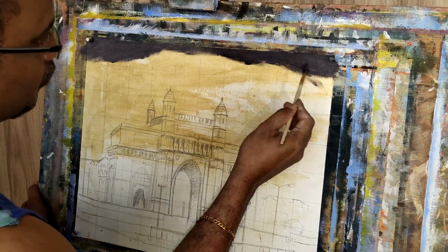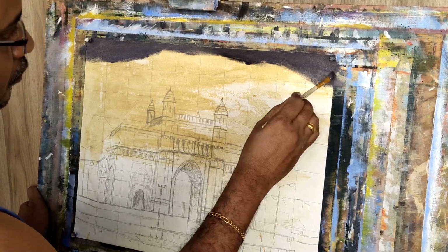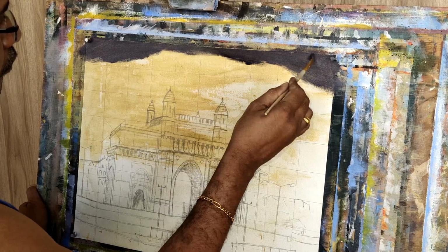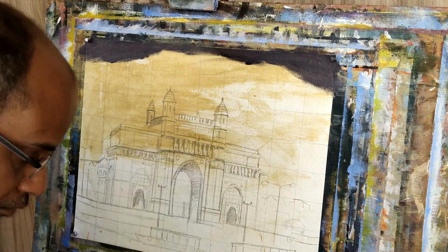I'll keep the upper portion a bit darker using the crisscross strokes.